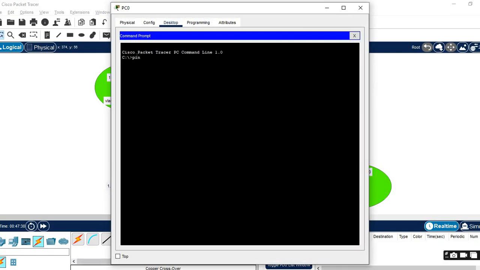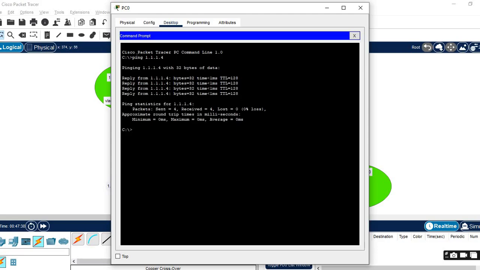So if I ping 1.1.1.4, we'll get a reply because they are now on the same VLAN. If I try to ping 1.1.1.2, we won't get any reply. It will time out.